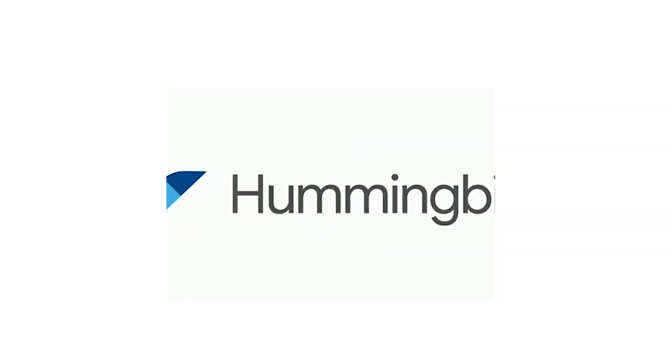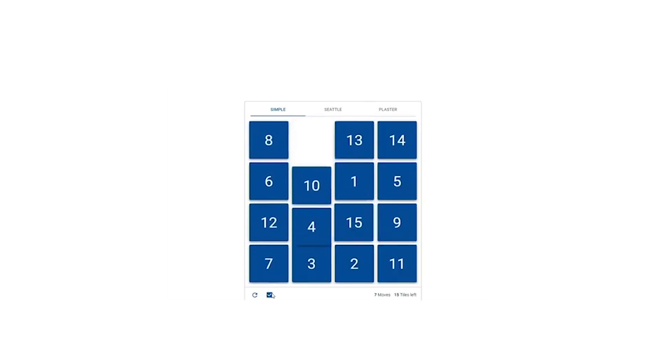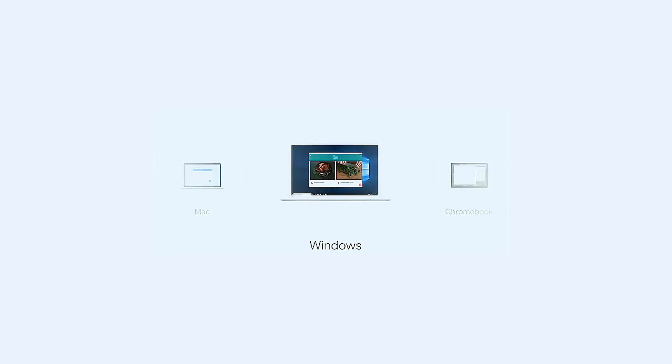At the end of the event announcing Flutter, Google surprised the audience by announcing a new project called Google Hummingbird. Hummingbird appears to be the next step of Flutter, which will enable developers to write an app once and then run that app on mobile devices, browsers, computers, etc. This, in turn, would be a huge boon for consumers like ourselves, as we would be able to run an app on any system we wish. We would no longer have to lament that our favourite Android app doesn't work on desktop or our favourite computer app doesn't work on our tablet. Theoretically, if it's written on Hummingbird, it will run on pretty much anything.